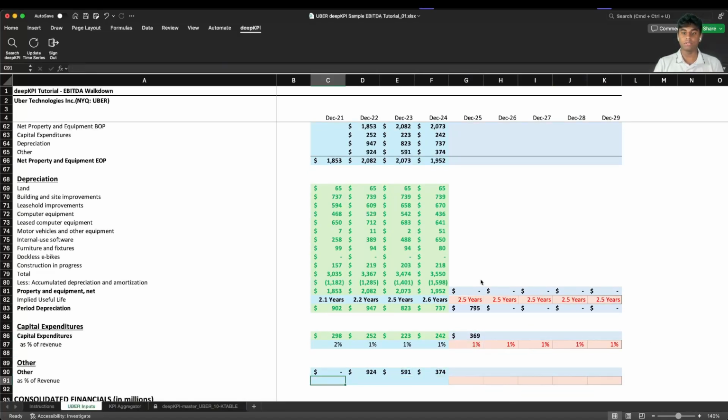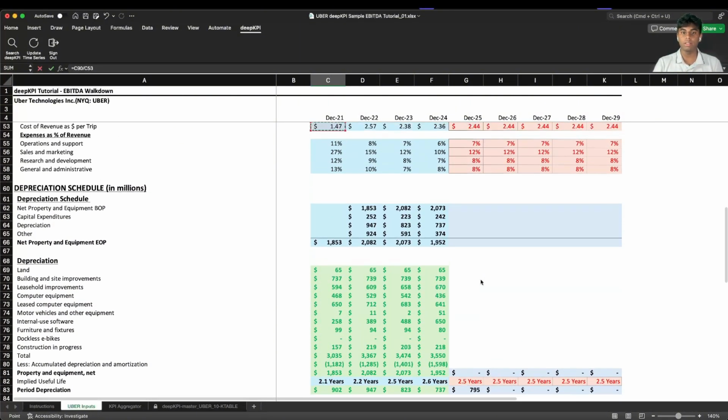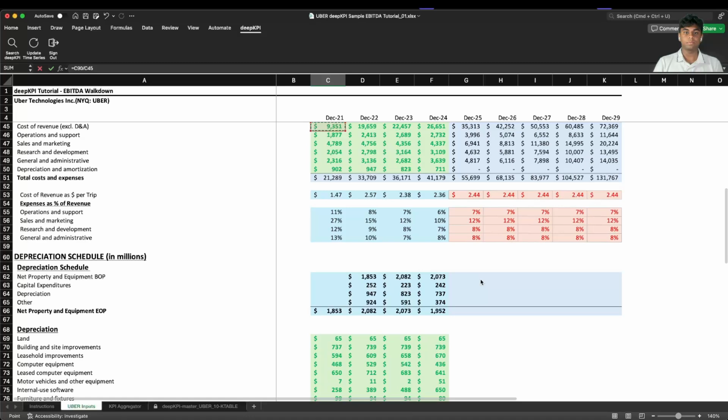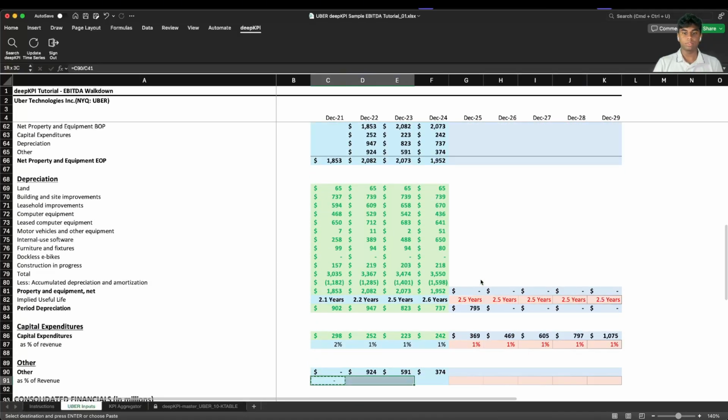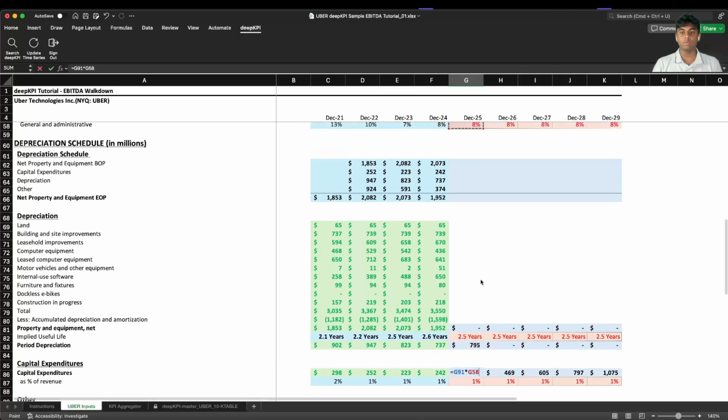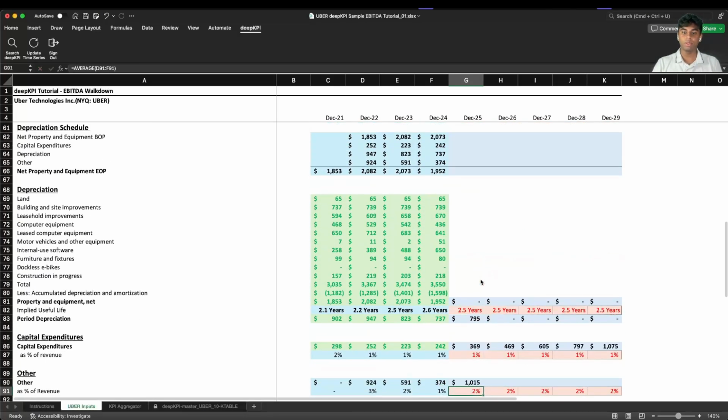Now, our last step is going to be to find the actual other segment. To do so, we simply take the other and divide that as a percentage of revenue as well. And we can carry this forward just as before. We take the average of the last years as our assumption and hold that assumption constant. To find the numerical value, we simply multiply that percentage by the total revenue on Uber's platform. And we can carry that formula going forward.